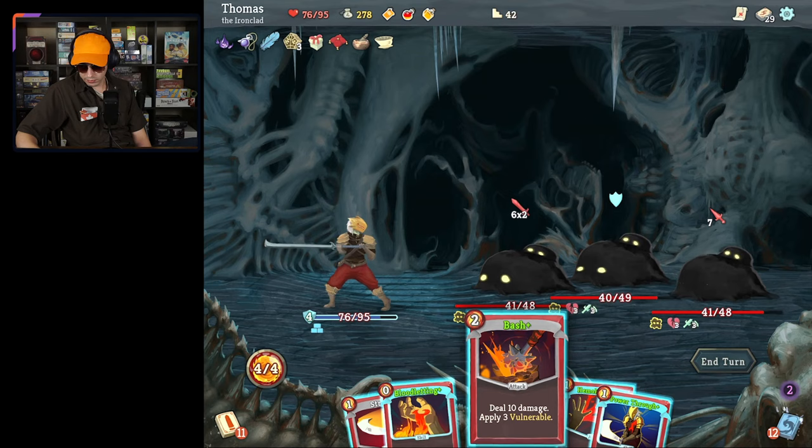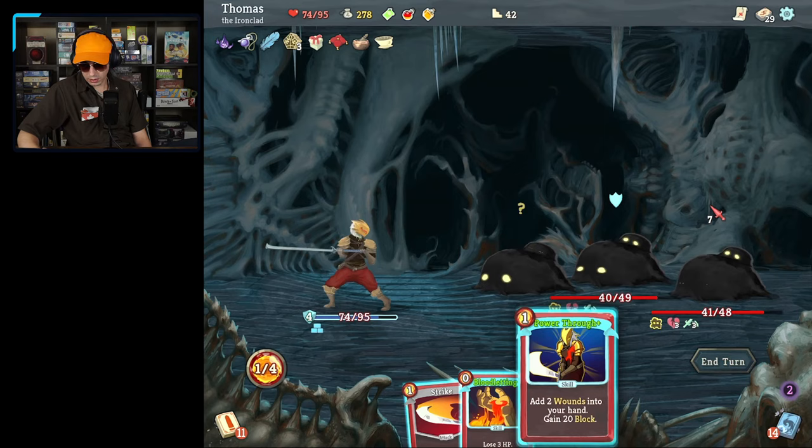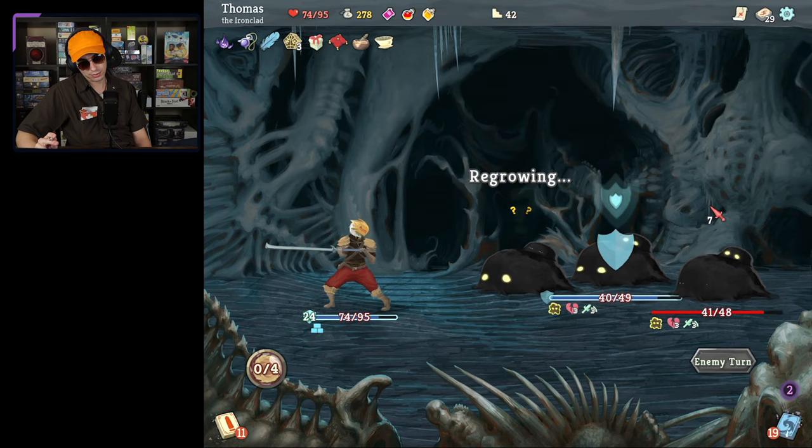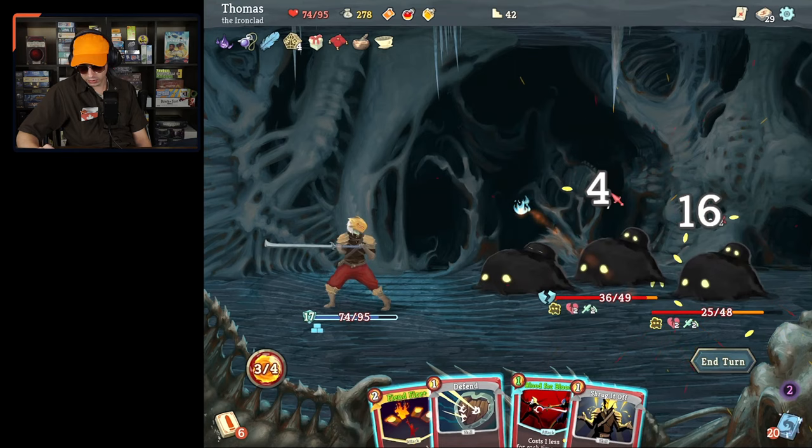Alright, I'm gonna bash the one in the front, I guess. What is this gonna do? That takes him out. Cool. I'll power through. That extra block's gonna be real nice to have. I'm gonna cleave first. This blood for blood's probably the better option here.